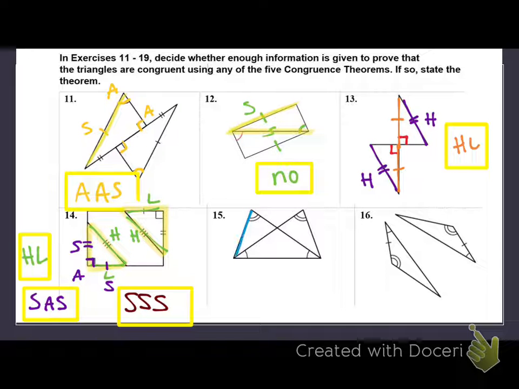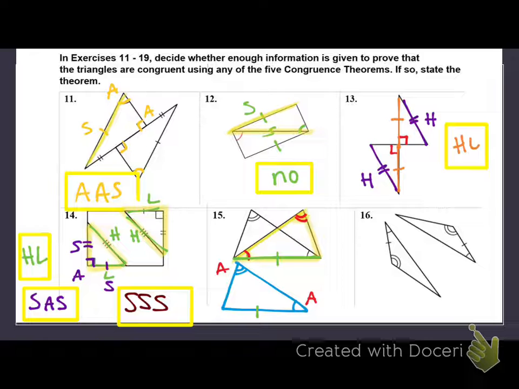This next one is easier if you take them apart. So I'm going to copy one of them and then move it. So bring that guy down there, and then we got this one left. Is everyone okay with the way I took them apart? Okay. I literally copied it and then dragged it down. So what do we have marked congruent in both of the triangles? We got 2 angles, right? Congruent to 2 angles. There is one more thing, and it's something they share. The vertical angles? No, because they share this side, don't they? Both of them.